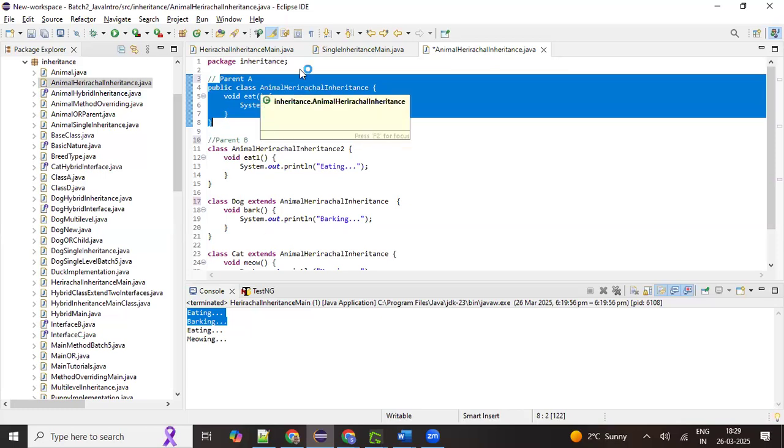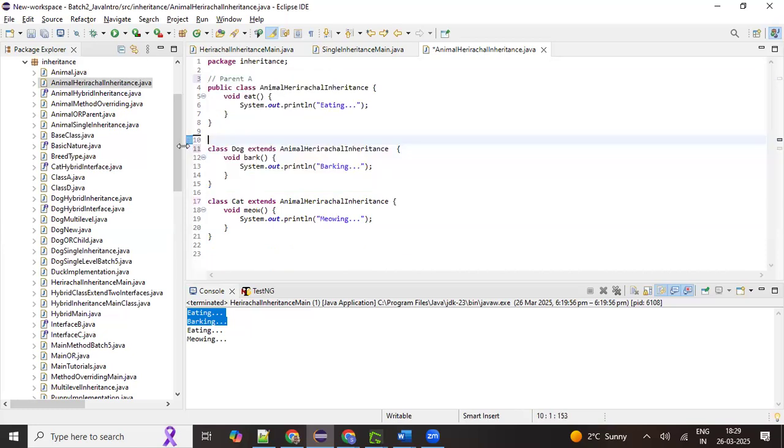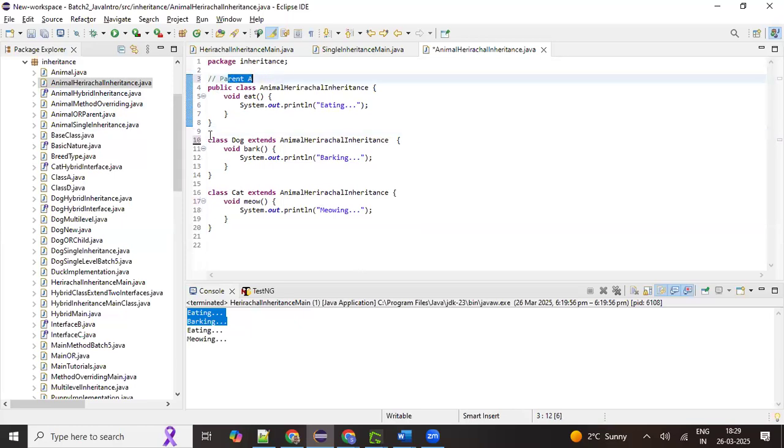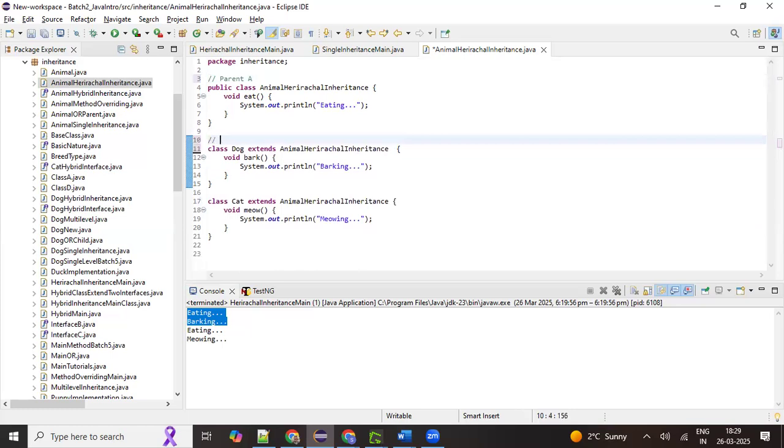Yes, it can be. So let's see, if I remove this, this is parent A. Let's call parent B, which is dog, extending from parent A. Now if I needed one more, I could say extend from dog. This is possible.